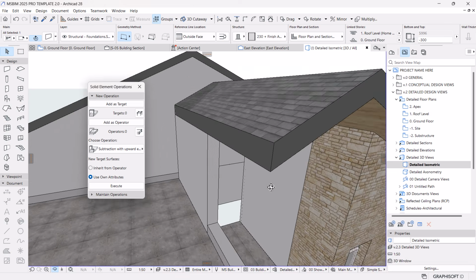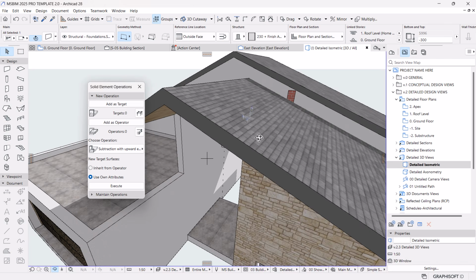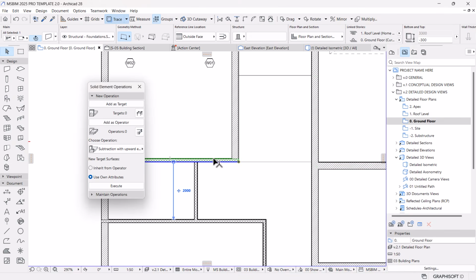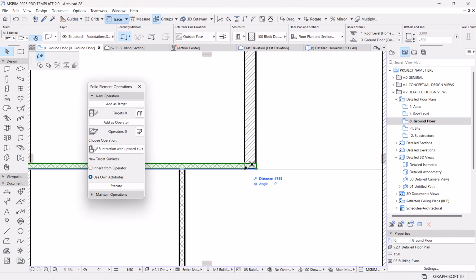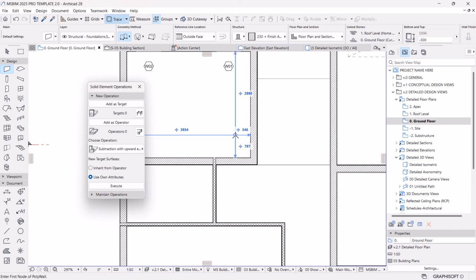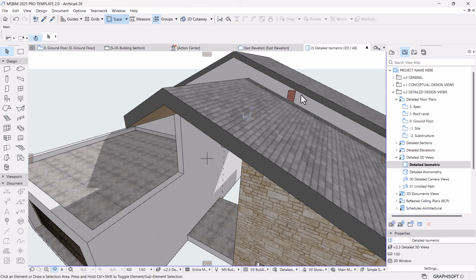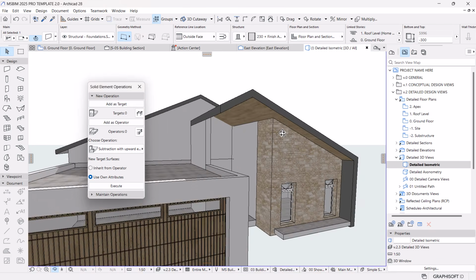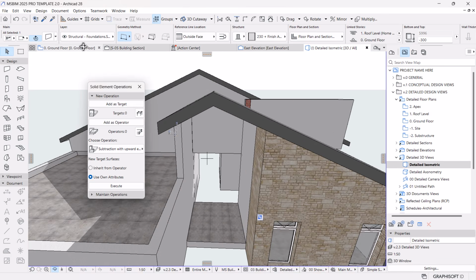and that might be a bit of a challenge. Oh yeah, I see, because of this. So we need to convert this wall into a structural wall. Let me go back.